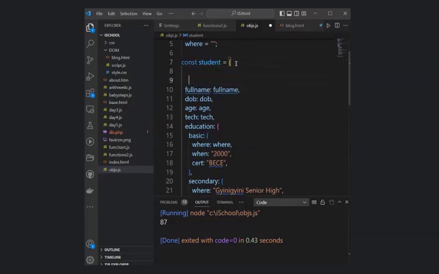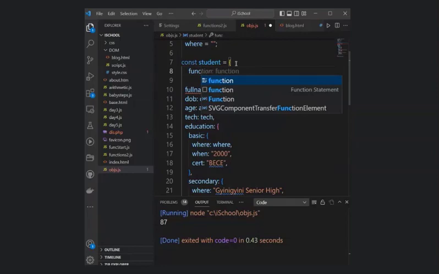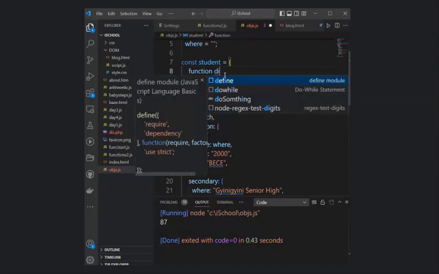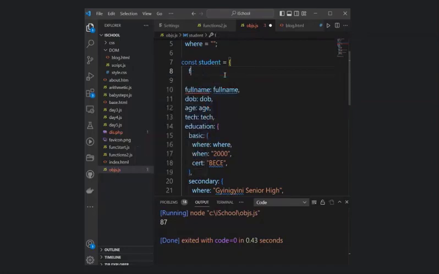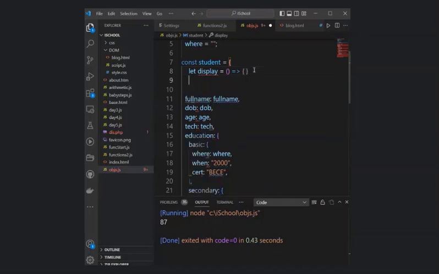Let's say we can create a function. Let's say I have something like function display, or let me use an arrow function. Let's say let display equals this, then let's just say arrow function, something like this.